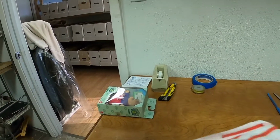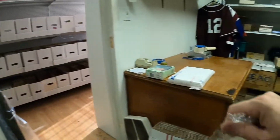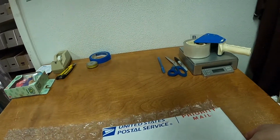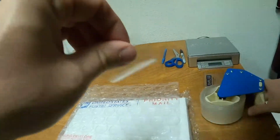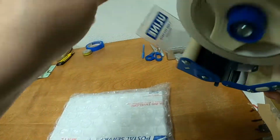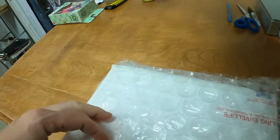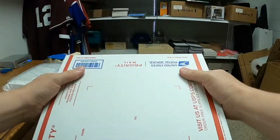Make a nice tight brick. Get a sheet of bubble wrap. And again, make that bubble wrap pretty tight on it so it doesn't move around. Turn that scale on. We don't need it for this one. This one's going on a regional rate A box, and we will not be near the weight limit.